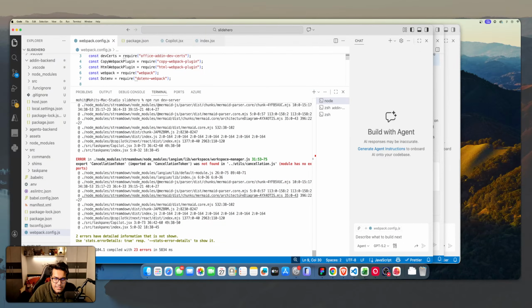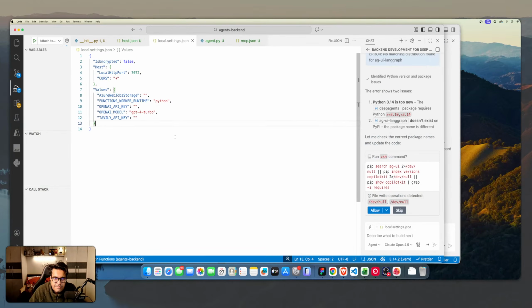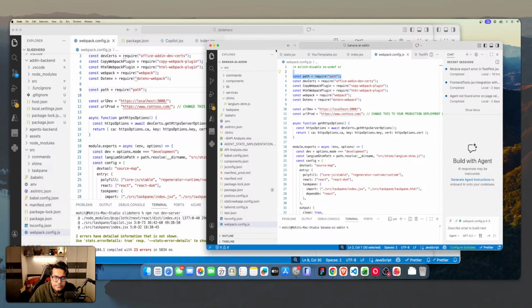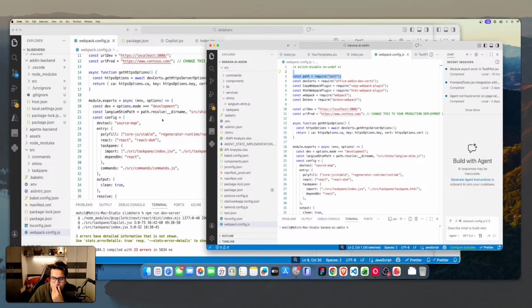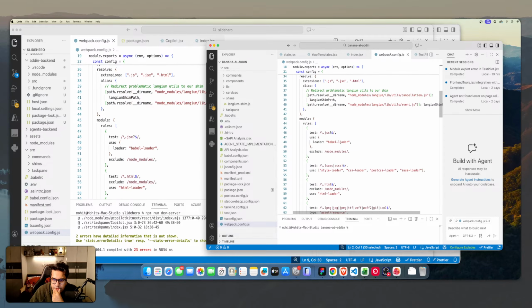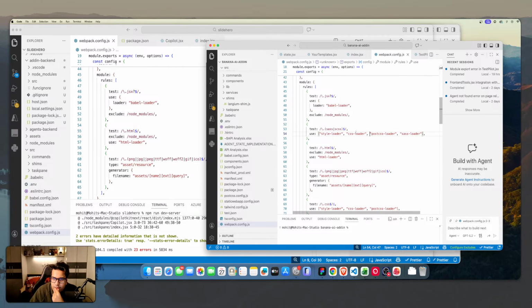We will still have 23 errors. Console, dev, output path, modules, babel. We need this also.